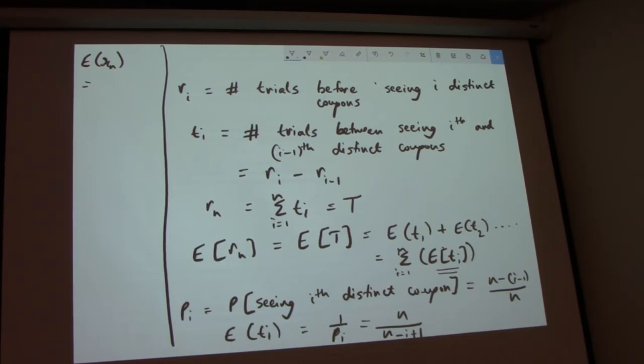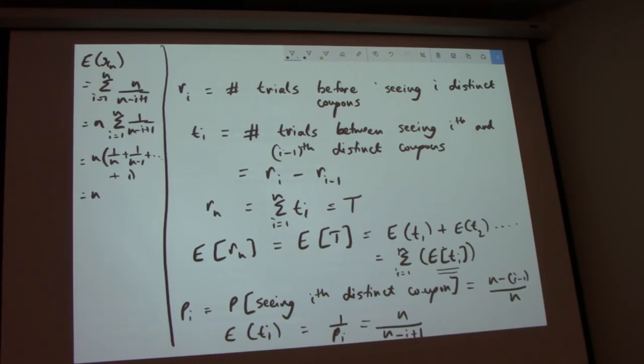So this expectation of Rn then becomes the sum over n over (n minus i plus 1), right? Again, so this is a little harder to think about. Well, actually no, but okay. So when i is 1, what does this look like? This is just 1 over n, right? When i is 2, this is 1 over n minus 1, and so on. When i is n, this is just 1, right?